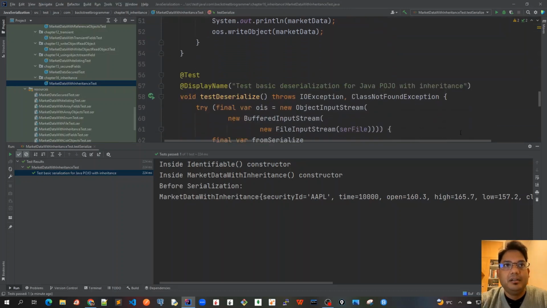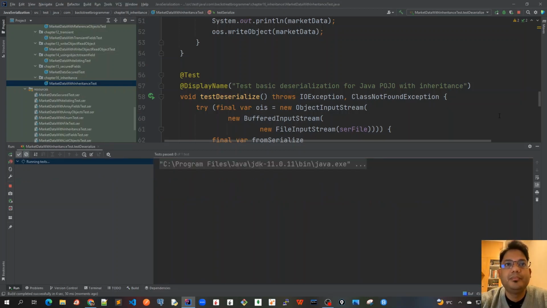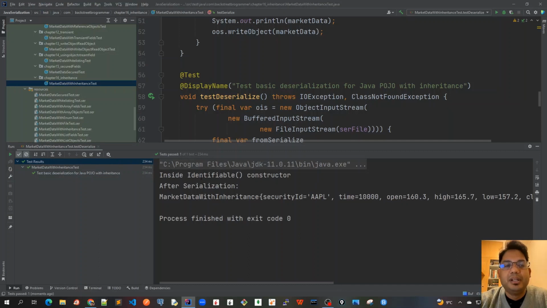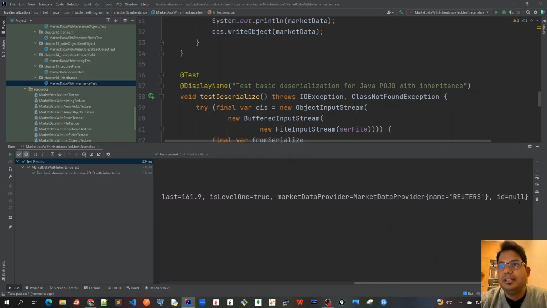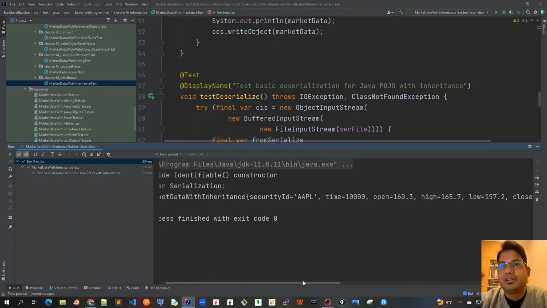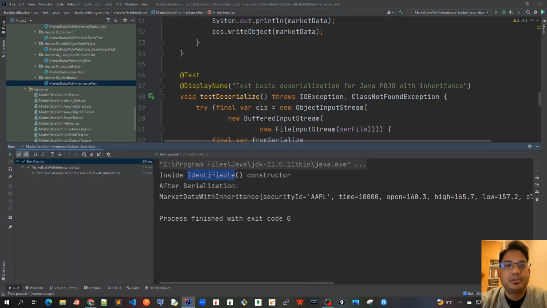Now let's run the deserialize method. Run test deserialize. So it's running now. Okay, now you see that our assertions are all well, which means that the ID field is null because the constructor of only the parent class was called. You can see that we only see one constructor being called, for the parent class.